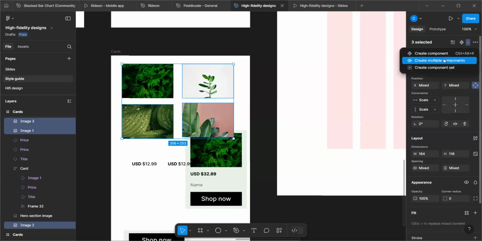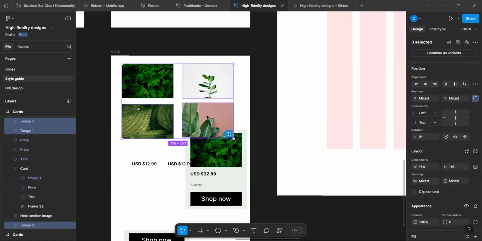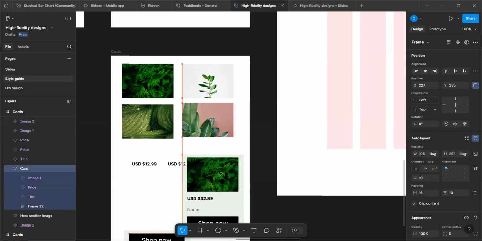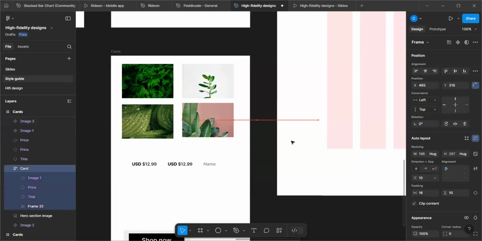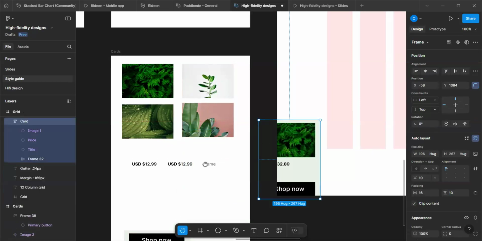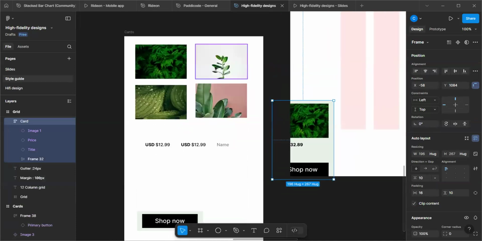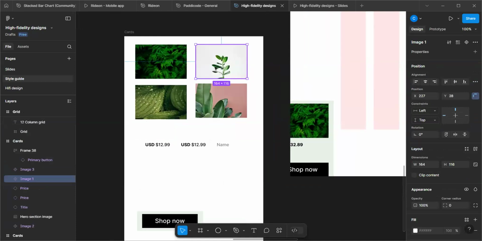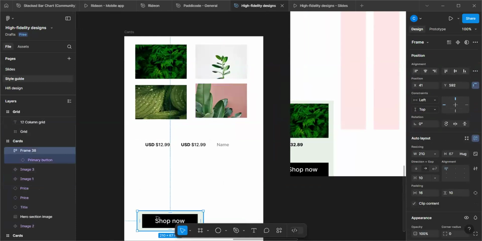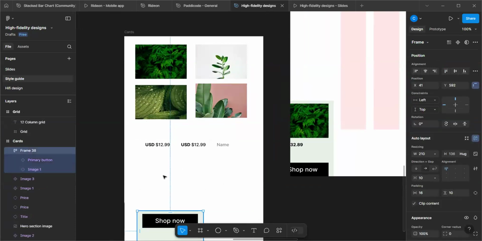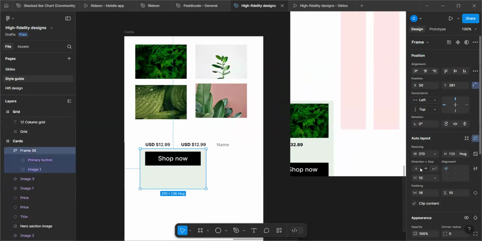I'm going to create multiple components. So I'm going to copy and paste this within this card frame here, like this image.